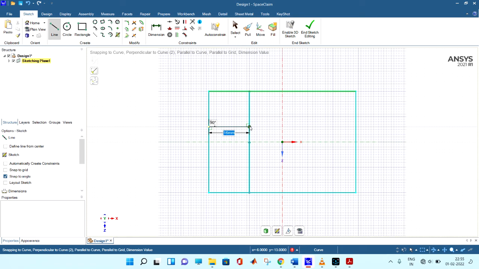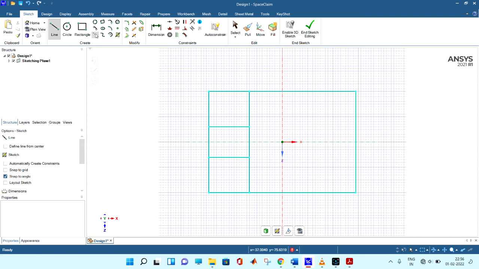Then we can draw a line there of 16 mm. Then again from here we have to draw the 12 mm that we already know. When we are drawing the 12 mm, whenever we cross the center line, it will stop. So either you can use shift and move away from there, or you can start it from here, shift, and move it here to minus 14. Do you know why it is showing the minus sign here? Actually you are going in the opposite direction to the Z. That's why it was showing the minus.